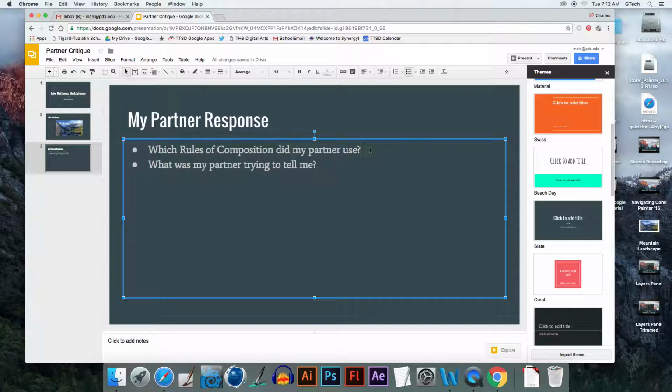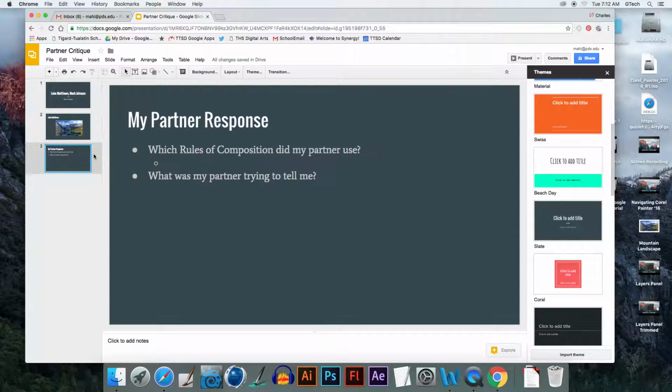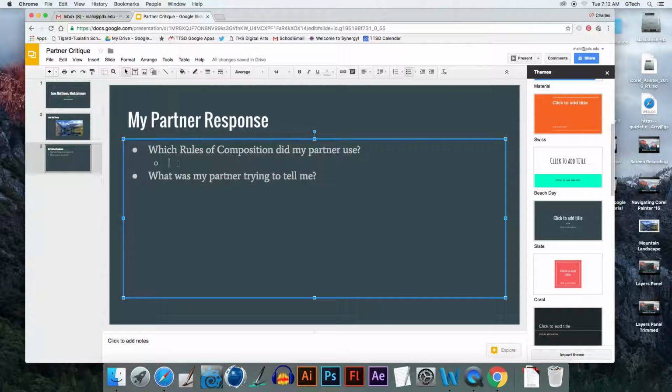So in this particular section, if you hit return, you can see that this bulleted point showed up. If you want to move that bulleted point in a little bit, if you look on your keyboard, there is the tab key. If you click tab, you can actually move that over. And so this is where you'll be looking through your partner's image right here, and you'll try to identify which rules of composition was used.